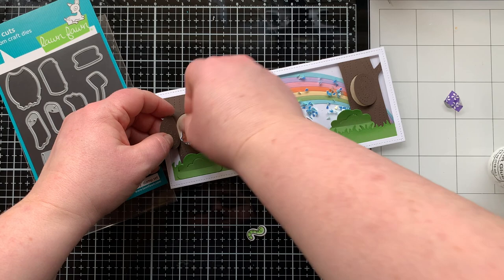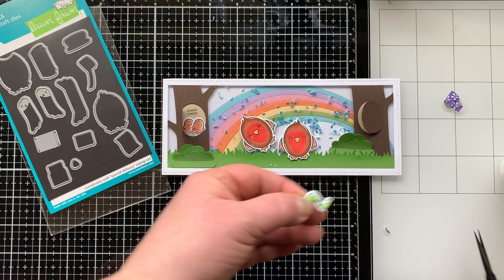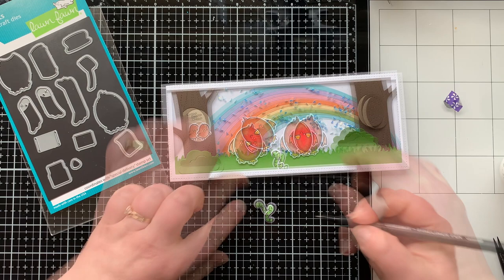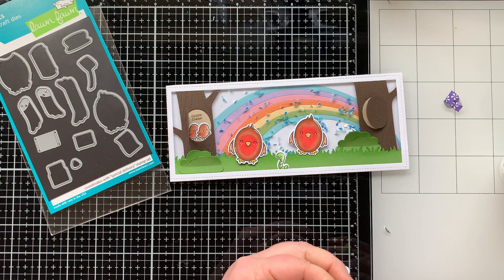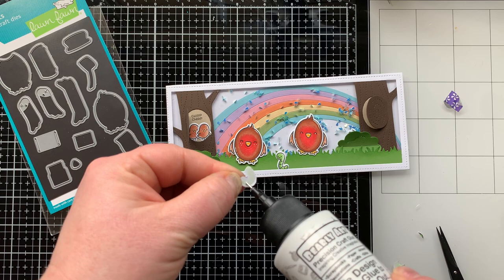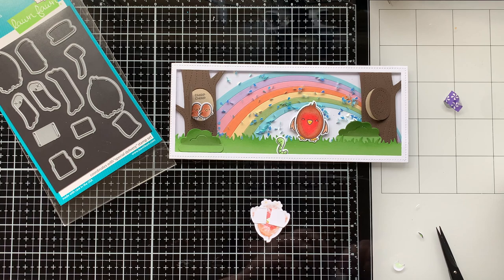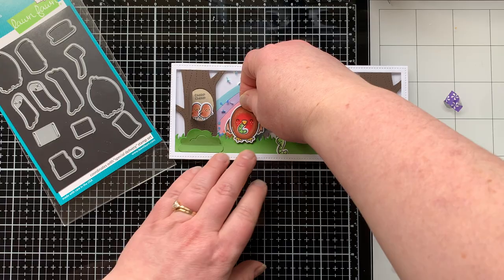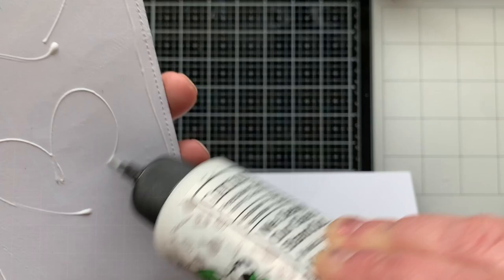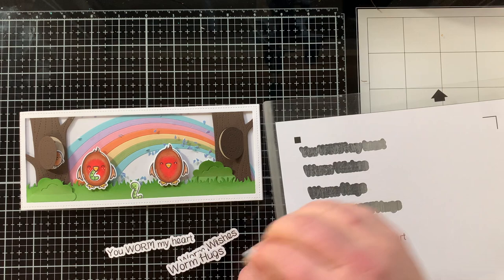I'm adding baby birds in one of the trees because the robin in the rain is probably digging for worms to feed the babies in their nest. I have one worm kind of poking out from behind the frame — I had to trim it down because I didn't have a lot of extra. I'm cutting the head off one of my worms because I wanted it hanging from the bird's beak, and I just couldn't do it with a smiling worm. I realized I didn't need to draw in a black line because the end of the worm doesn't show. I'm adding the bird onto my card with foam squares — by using the beak die to cut the bird's beak open, you can add fun things in there, and today it's a worm.